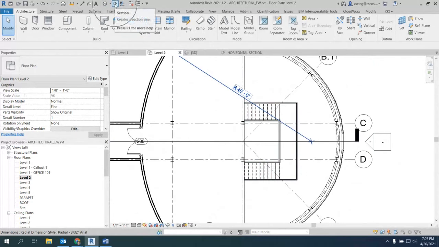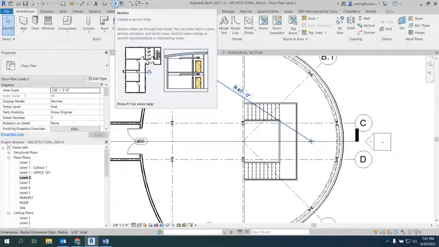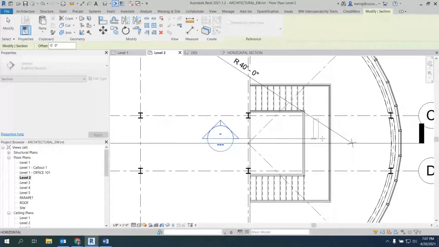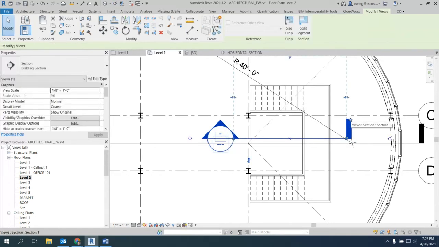And up here, you see this little section icon right here? Oh, yeah. So we're just going to add one. We're going to click on section right here. Now I'm going to pick a point right about here. Then I'm going to pick a point right about here. Okay. Someone got their hand up? We're going to pick that point. Does someone have a question? Annalie, is that your hand up?